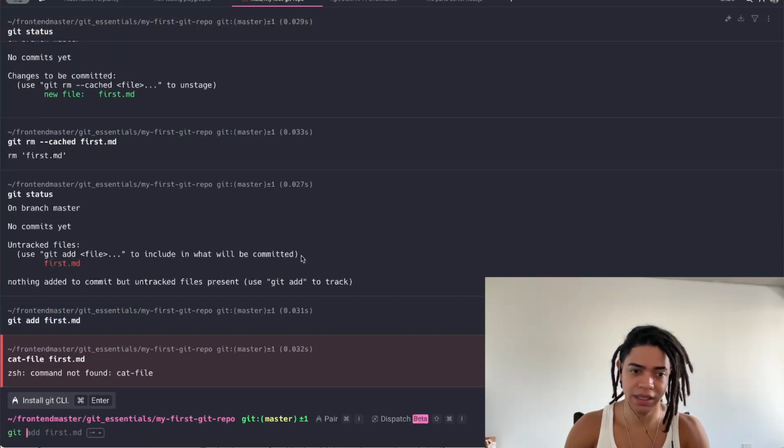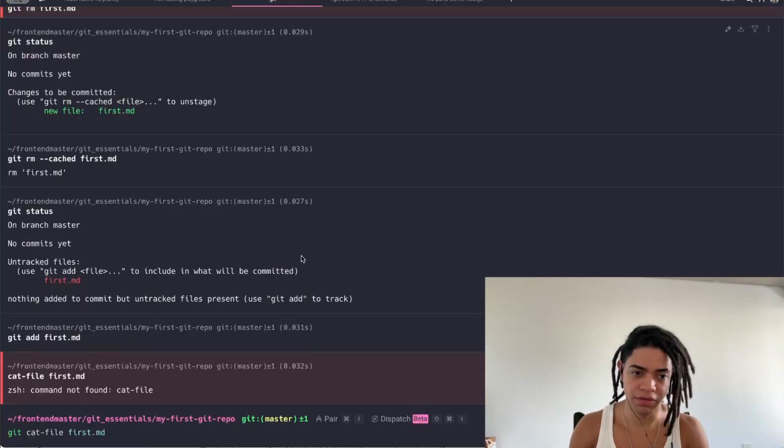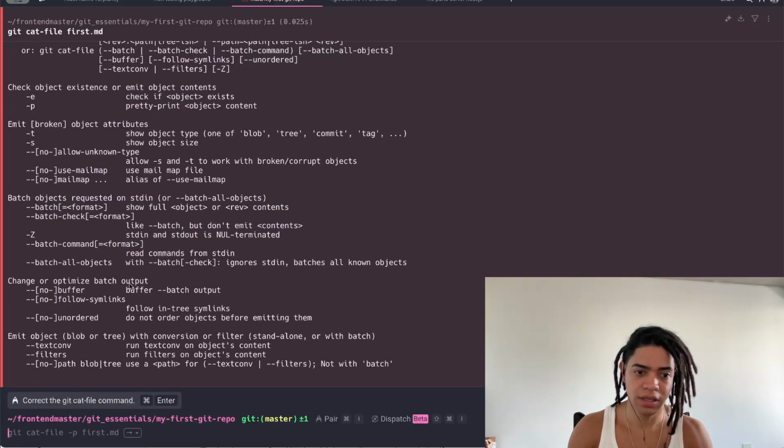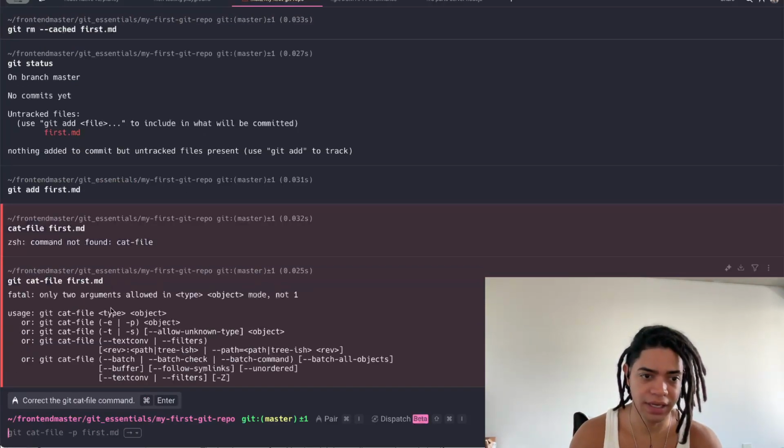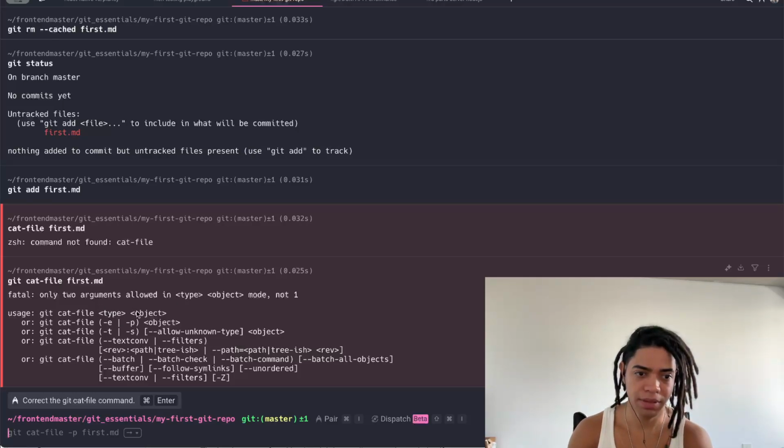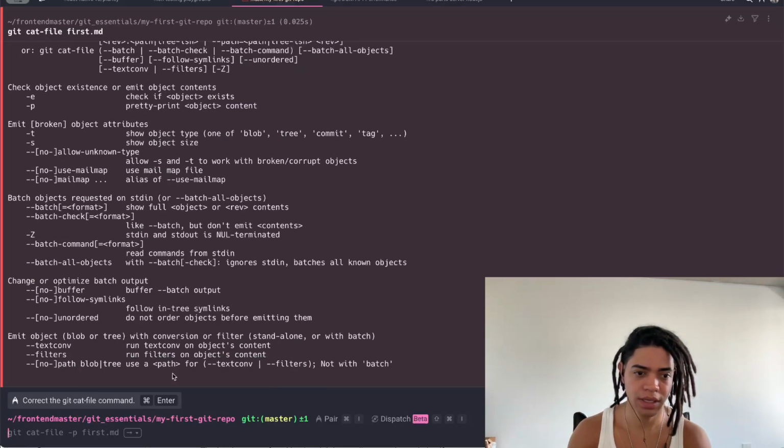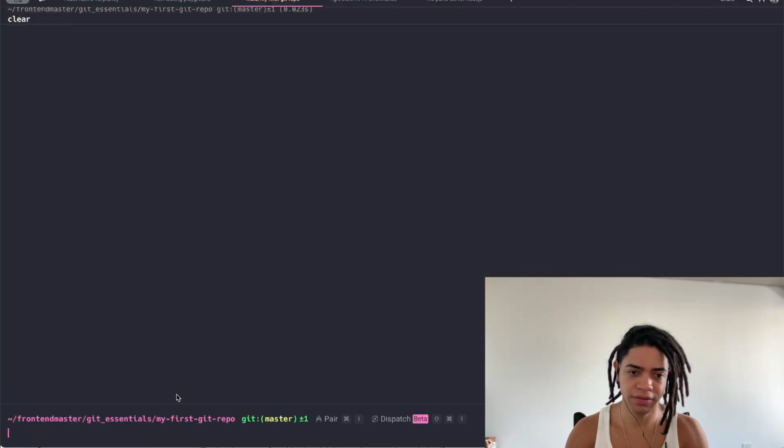You can say git cat-file and first.md. It seems that only 2 arguments are allowed, the type and the object, not 1. Okay, so let's get into this.